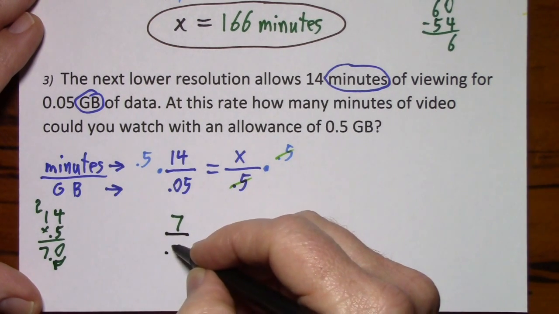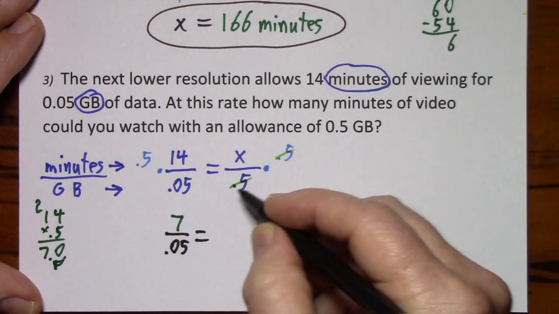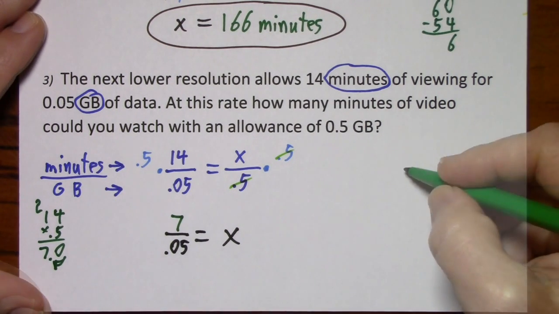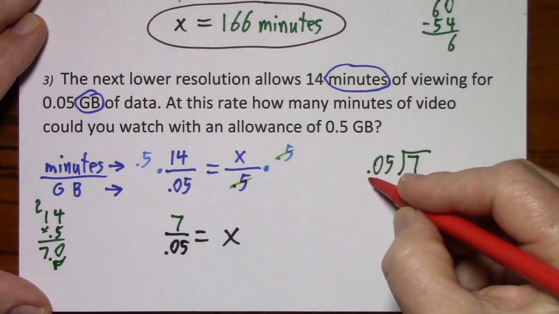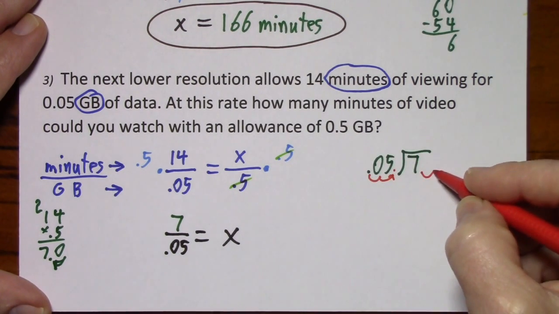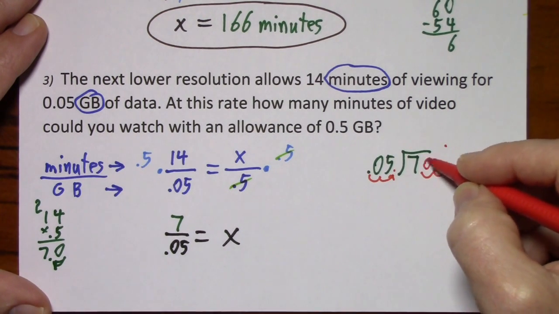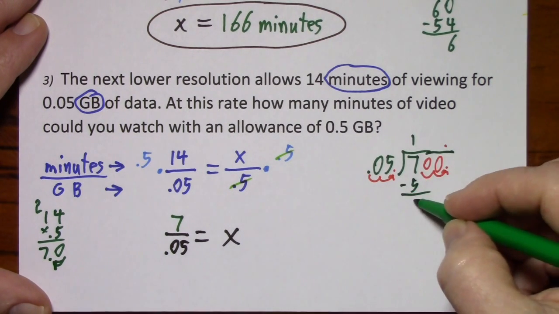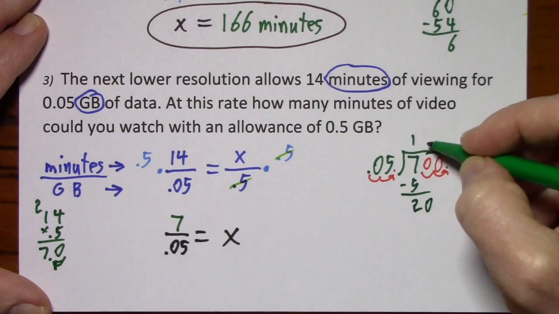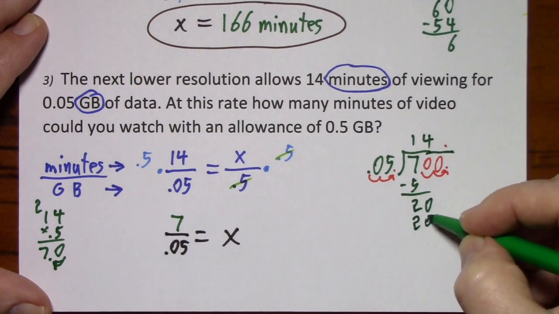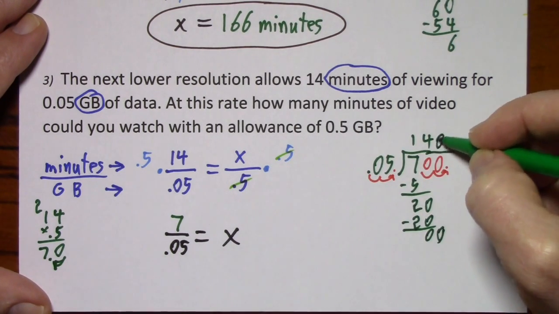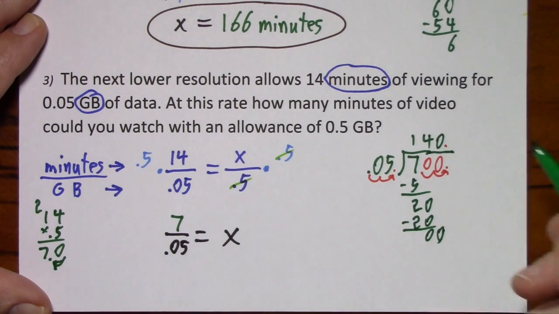The denominator is still 5 hundredths, and over here we have x by itself. So that doesn't really describe how many minutes we need to clean this up. Do my scratch work over here. 5 goes into 7 once. Bring that down, 5 goes in there 4 times. Use up your last 0. 5 goes into 0, 0 times. So you have 140 minutes.